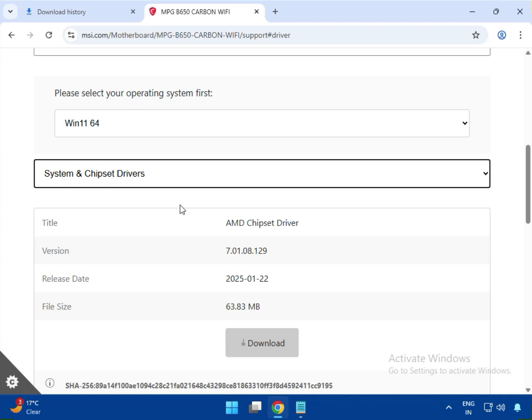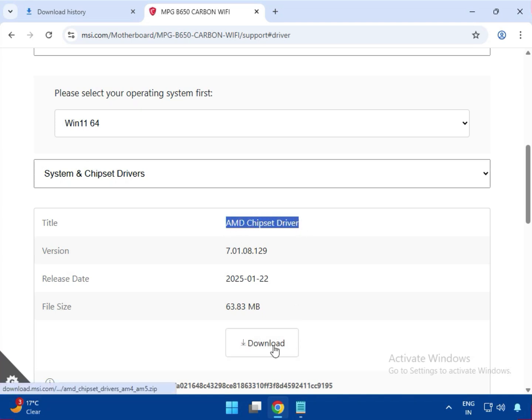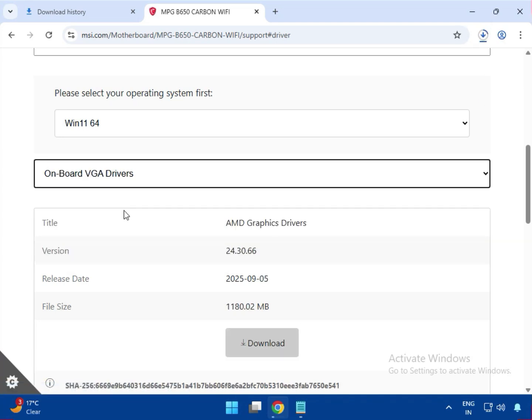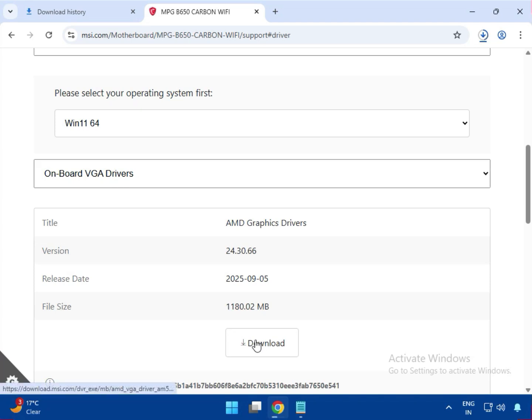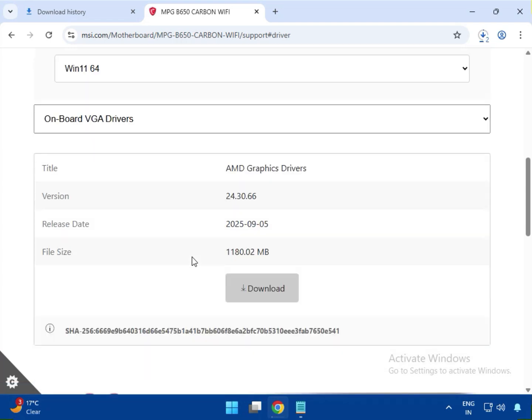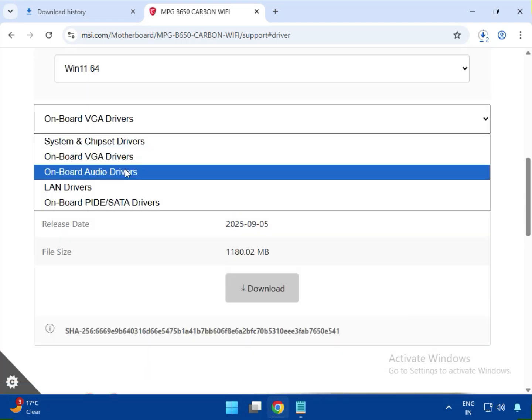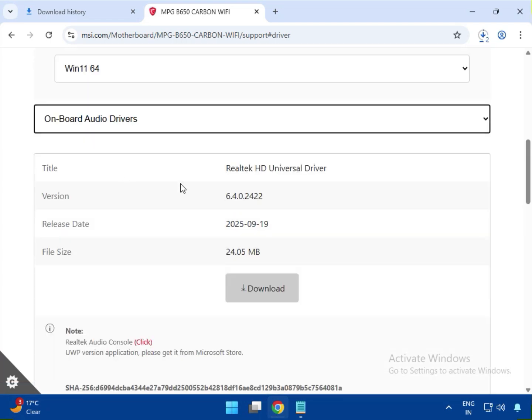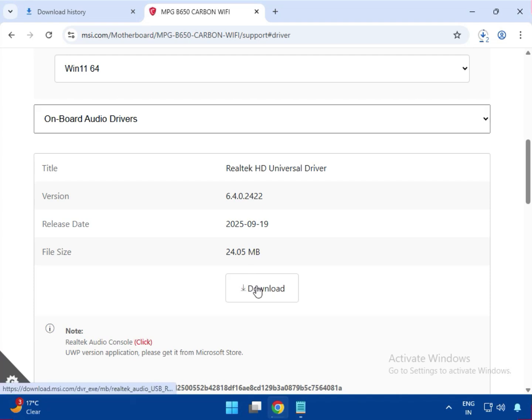So guys, first download, then I will show you the installation. First the AMD chipset driver, click to download. Then the VGA driver, click to download. Then the audio driver and download.